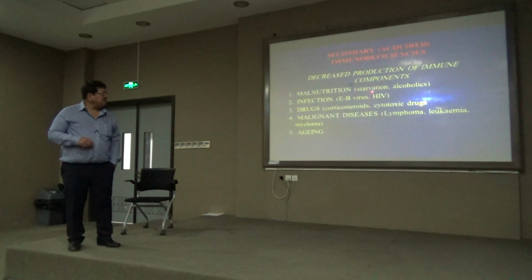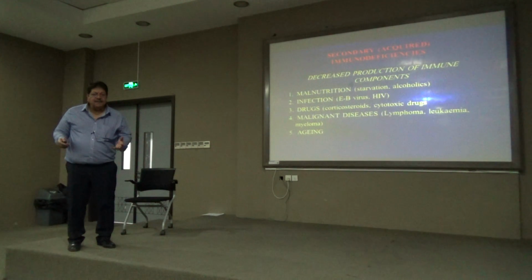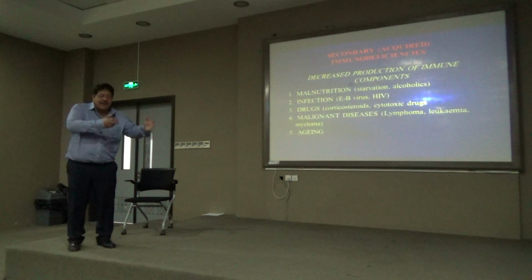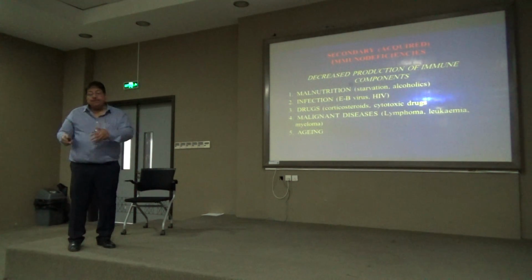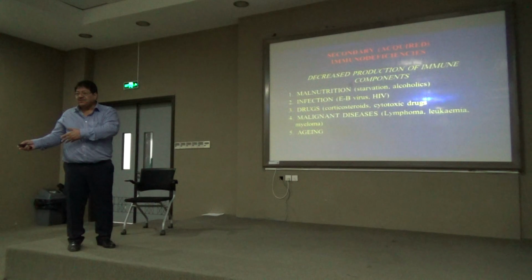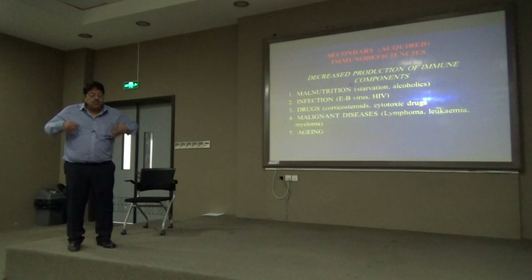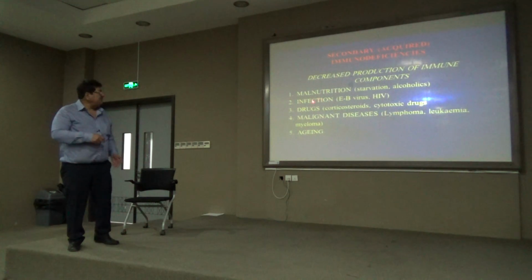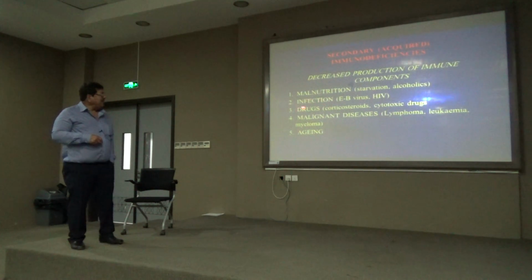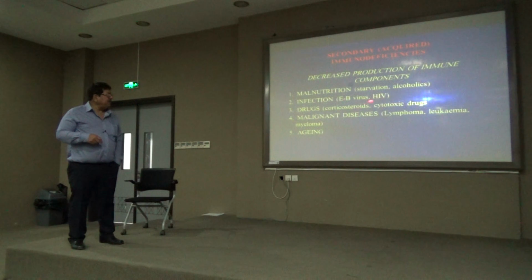So now, people with starvation, if you give them a good, high protein diet, including the aging people, including the patients who have a long-term history of being in hospital and coming back home, you try to boost up the immune system. So that is reversible. They will get infections, Epstein-Barr infections, HIV, as you can see in the secondary.